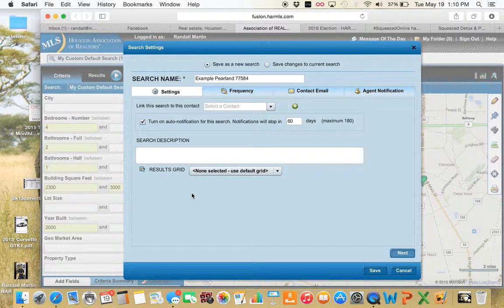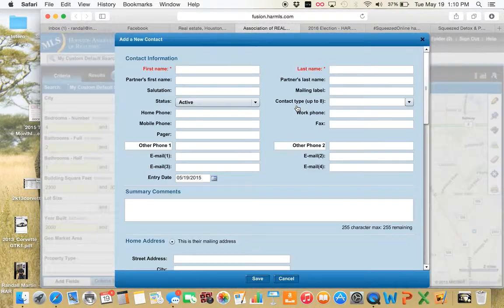So here we go. Brings up this thing. So now I need to put some details. Starting here, link it to a contact. If you don't have them in a contact already in Fusion, you can hit this one and add them. So I'm going to say tester. I have to have a name, a last name, and an email address.